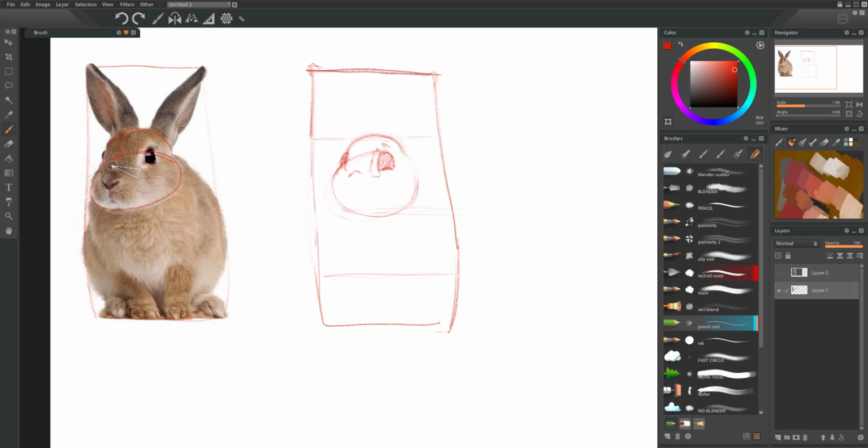And then I think about this right here. How does the center line divide? Whenever you're doing anything that's a living animal or person, think about how the head divides like that. And then, how big is the nose? How far does it come out? So something like this. Kind of put a little bit of shade on this side.